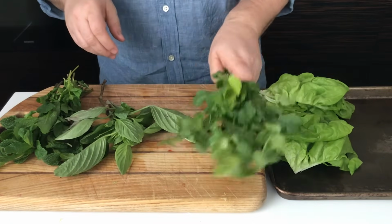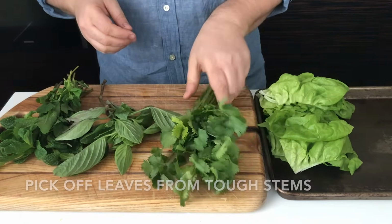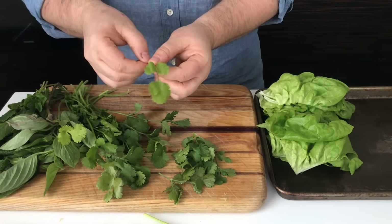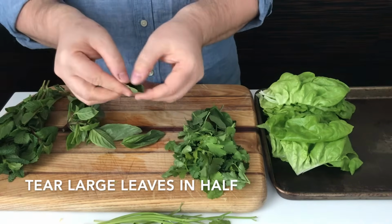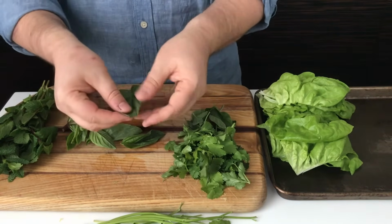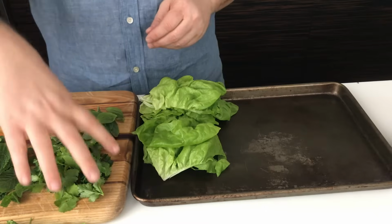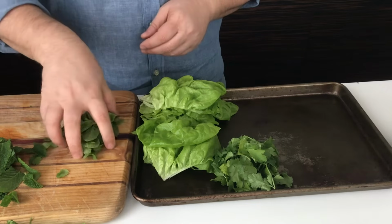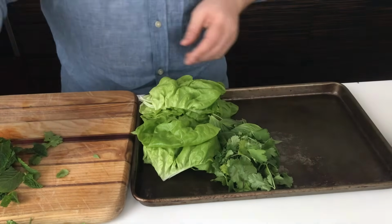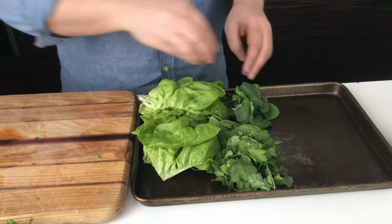Whatever the herb, pick off the leaves from the tough stems. They tend to puncture through the rice paper. The upper, more delicate leaves are okay to keep whole. When the leaves are larger, especially mint and Thai basil, tear them in half. When I'm making a bunch of fresh rice paper rolls, I organize the herbs in separate bunches instead of mixing them. This helps to guarantee I can put a couple of leaves of each herb into each roll.